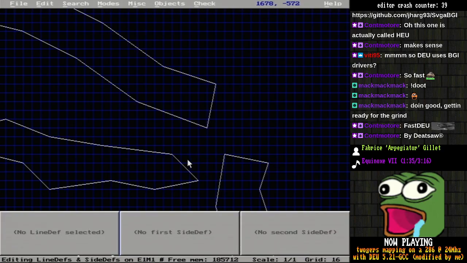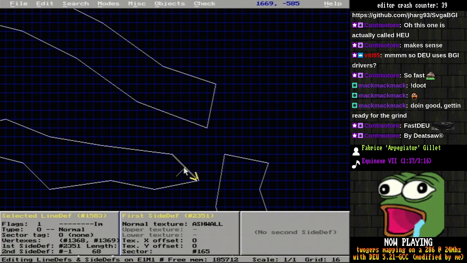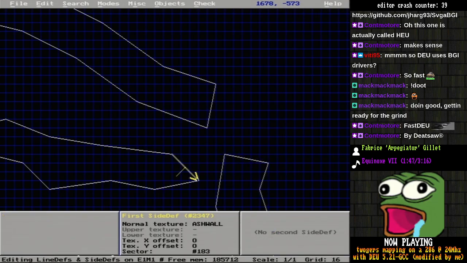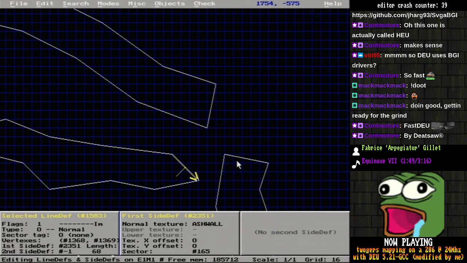Basically, I'm just doing a test drive for this, an actual good test drive. And if it looks good enough, I'll upload it to Doing Well for shits and giggles, I guess.